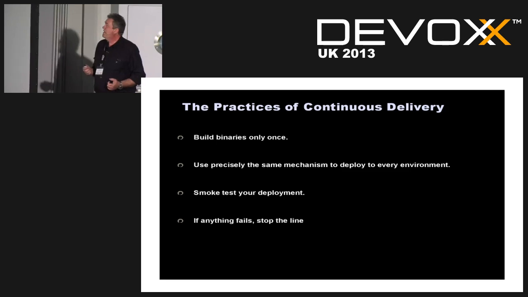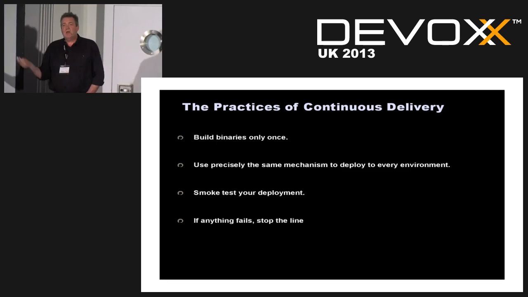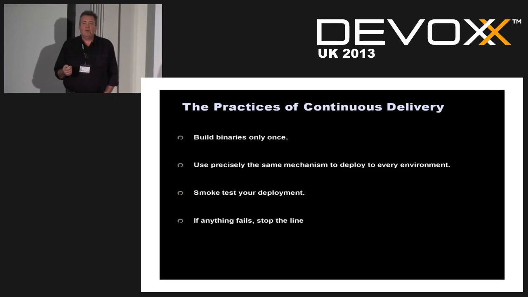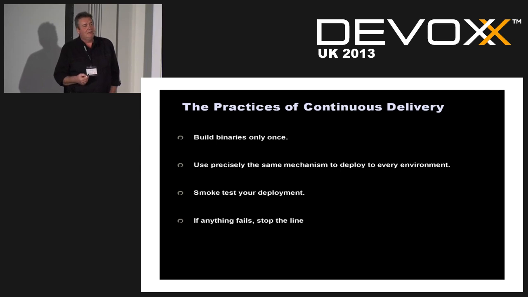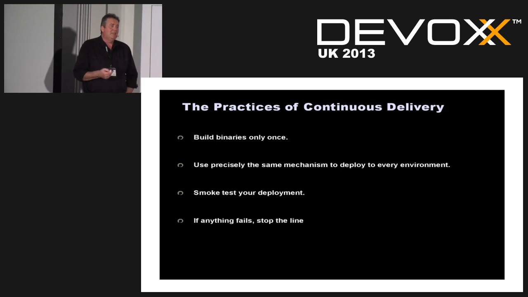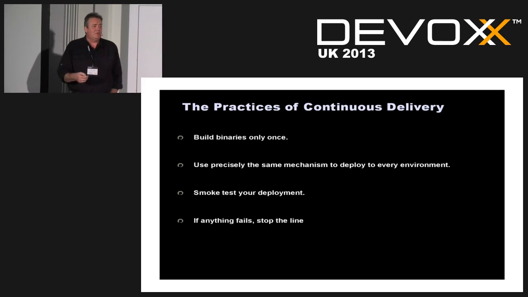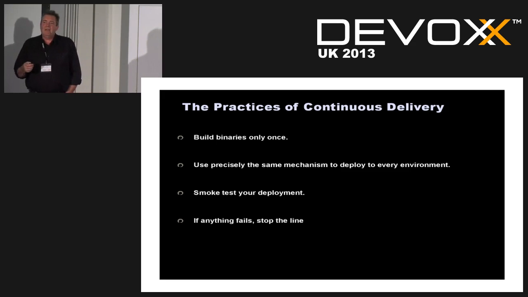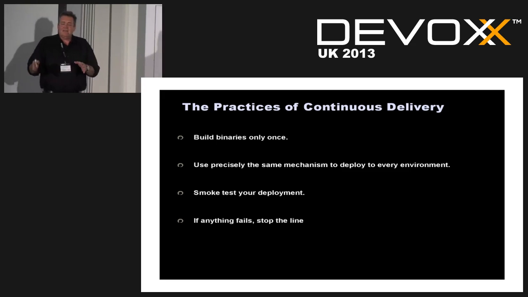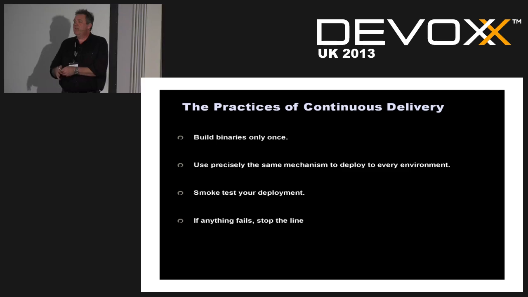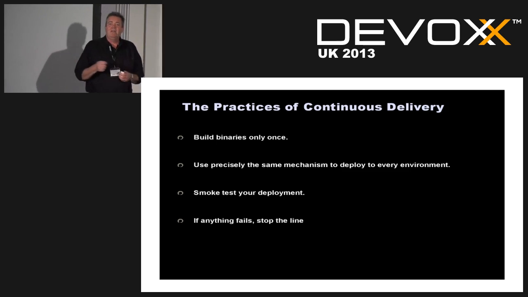Use the same mechanism to deploy to every environment. This is part of the point that I made earlier: if something's painful, do it more often. If you rehearse the act of releasing software and practice it, that's a good thing. It means that at the point at which you're going to perform the release into production, you're pretty sure it will work. If you do that in a fake way, and you do all of the activities and cycle around until you're about to release it to production, you're going to find out errors late. You're going to find out the errors soonest if you use the same mechanism.